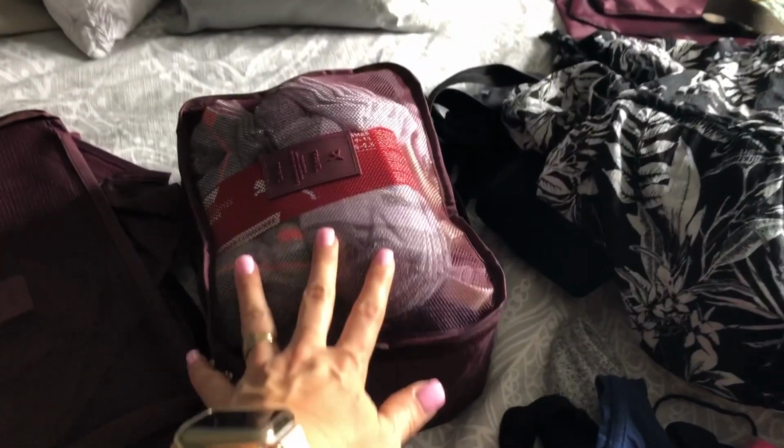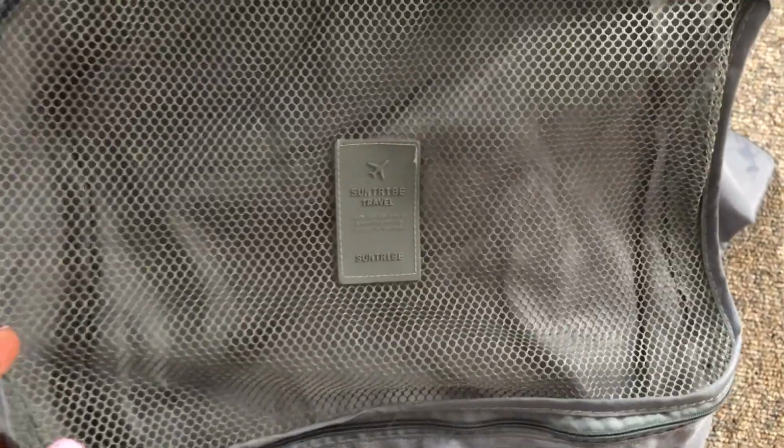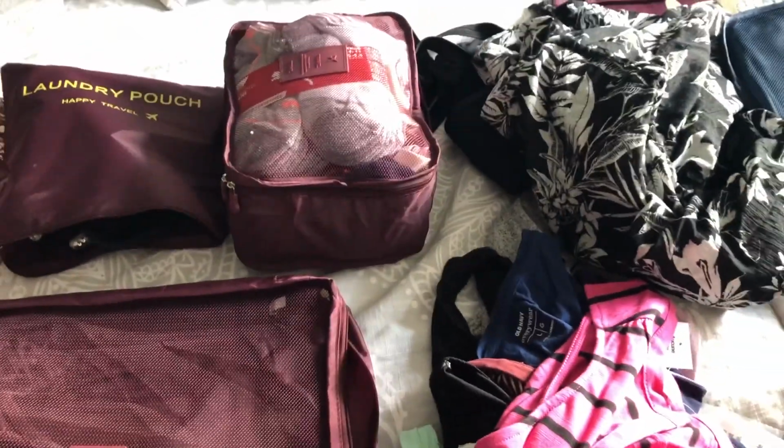I've already packed my socks, my underwear, and my bra in this pouch. That all fits. And then I have these 2 pouches to work with. I am using the Travel brand. I think that's what it is. Hold on, I'll grab a little note from the Fashion Up store on Amazon. I had purchased them in burgundy, the turquoise or light blue, and then a dark blue. And I already had these ones, although these look a lot like them, but I'm not sure whether it's the same brand, but they look the same. So I really like them. They are a decent size, and I like how they organize everything.